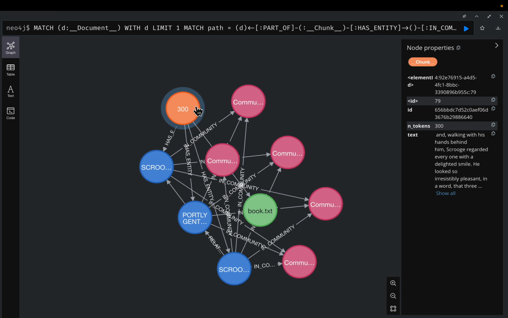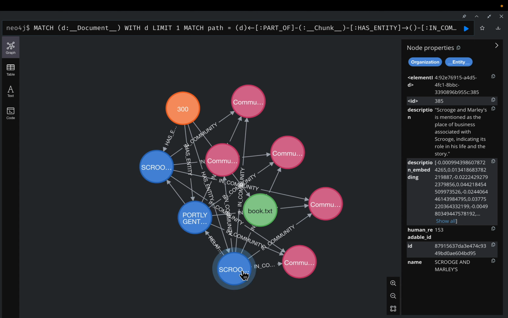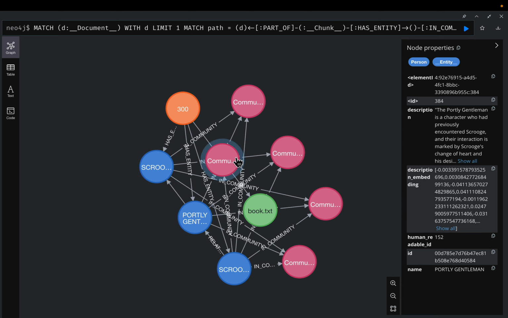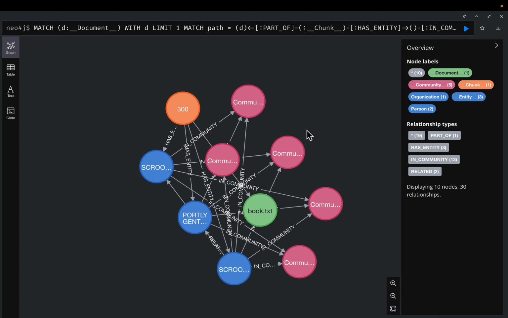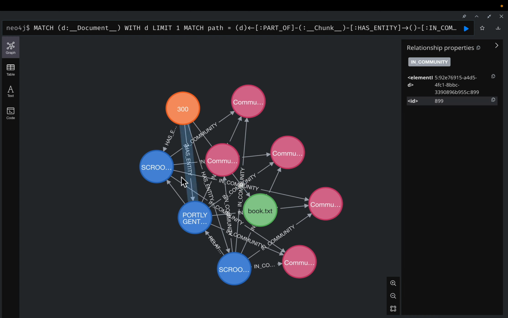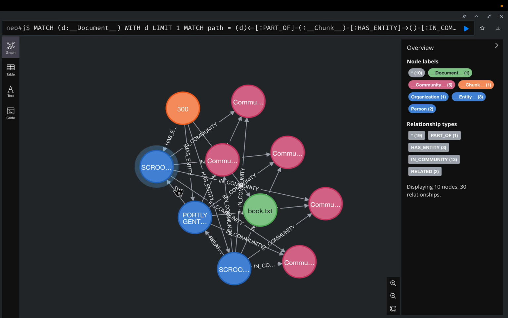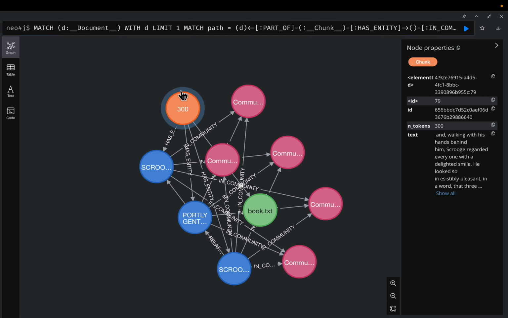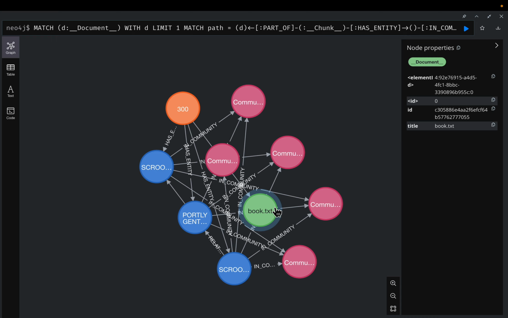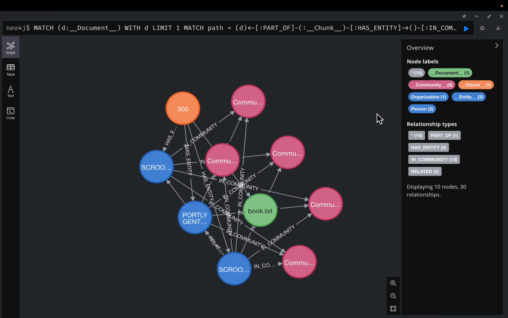Level 2, text documents, which are the chunks. Level 3, the entities and relationships. And level 4, even though it's not level 4 in the hierarchy, the communities, which are based on entities and relationships, which are based on the text chunks, which are based on the source documents. All right, that's all for this video. Thank you very much.